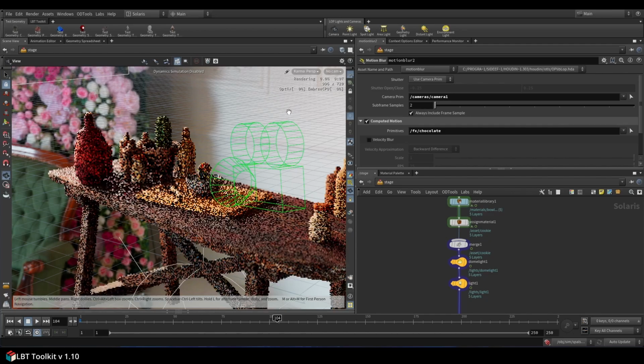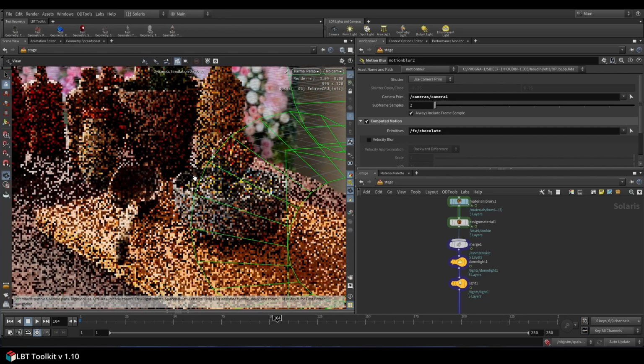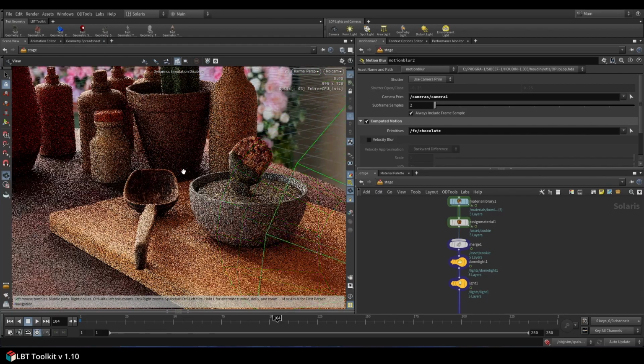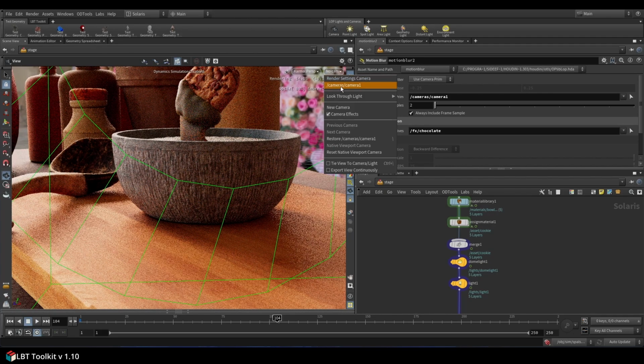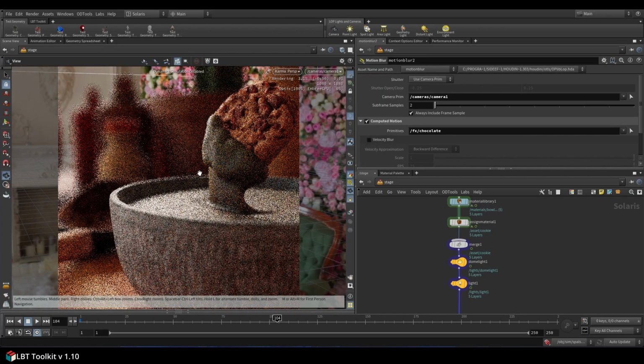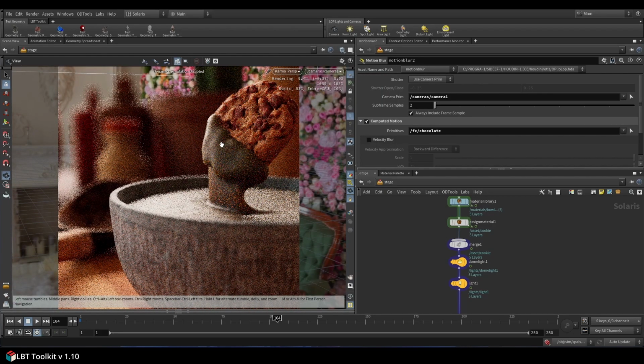It's absolutely fine. When that's done, it's actually rendering quite quick, and I'm not even on a fast GPU. So let me look through the camera, and here you have it. That's pretty much my final image that I used. Render time was, I think, 30 seconds per frame or something like that. So not too bad in 1K.